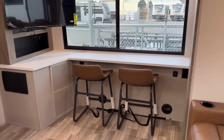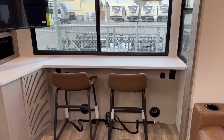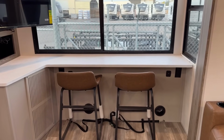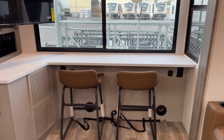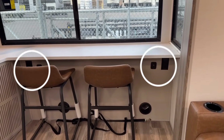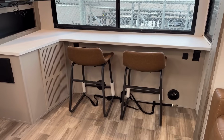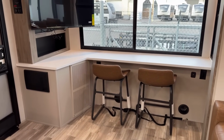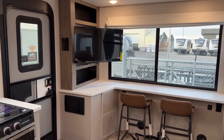Now, I love bar top dining like this. I think that these bar top setups are great. Personally, I think that countertop needs to be just slightly deeper, like 4 to 6 inches deeper, so that it overhung over your legs a little bit more. But I like how both chairs have their own household and USB outlets in because you have no heat vents in the floor. So the heat vents coming out of that cabinetry right there will definitely toast your toesies, which is not necessarily, I think, a bad thing.